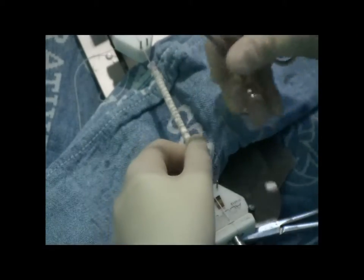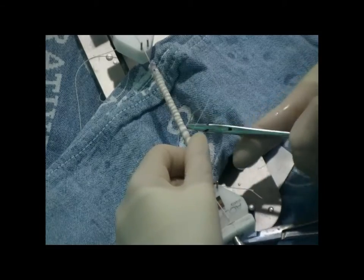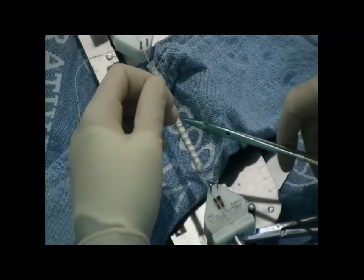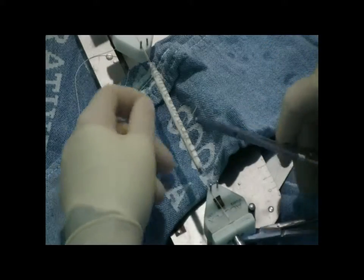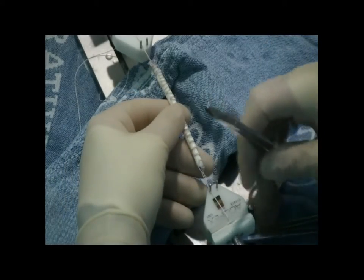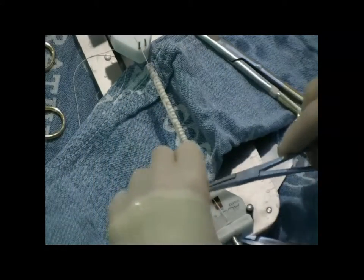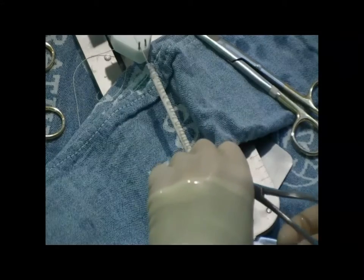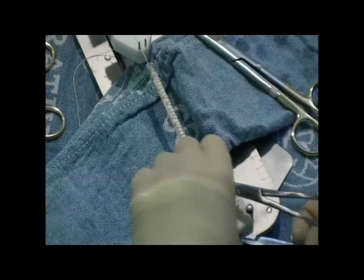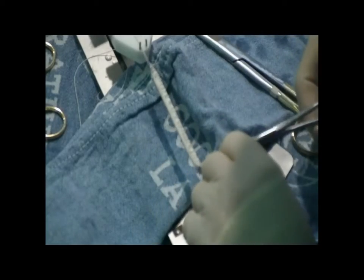This suture then goes from one end to the other and then it's tied to itself — then you have your finished graft product. I have experimented with several different grafts through time. I have found fascia lata to be the more durable of the grafts that I've worked with, the least prone to swelling and fraying inside of the joint. But I can't emphasize enough how important it is to be very highly meticulous with your graft preparation.